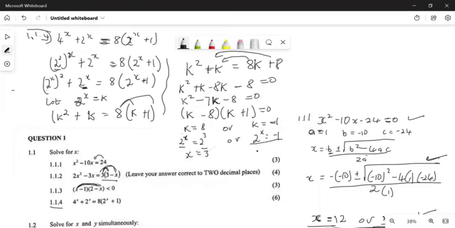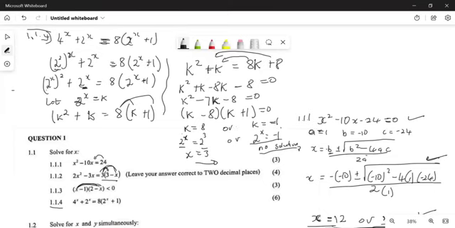And then this one here? We can't divide by 2 because the exponents are not the same. This one is to the exponent x, this one is to the exponent 1. The bases will never be equal. This one is positive, this one here is negative. So for this one, we have no solution. And then our x is going to be equal to 3.